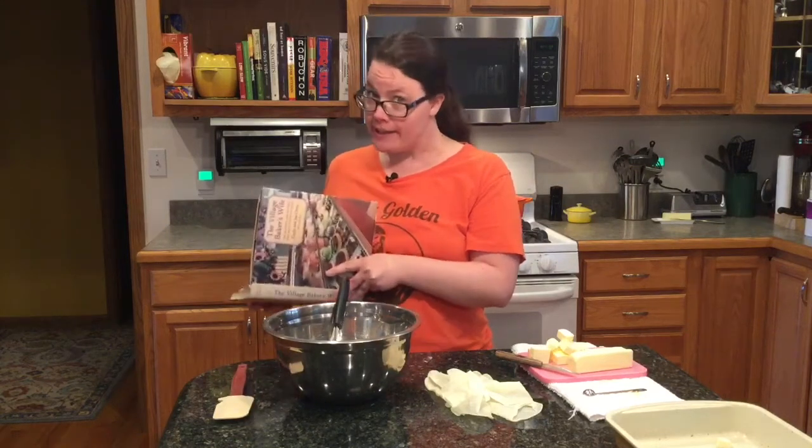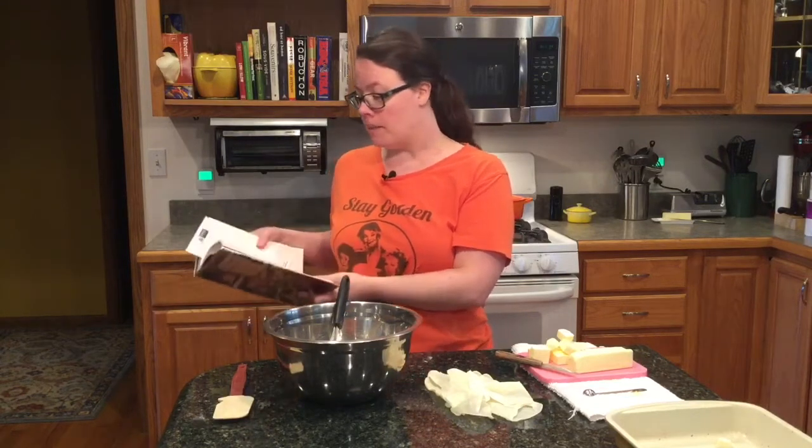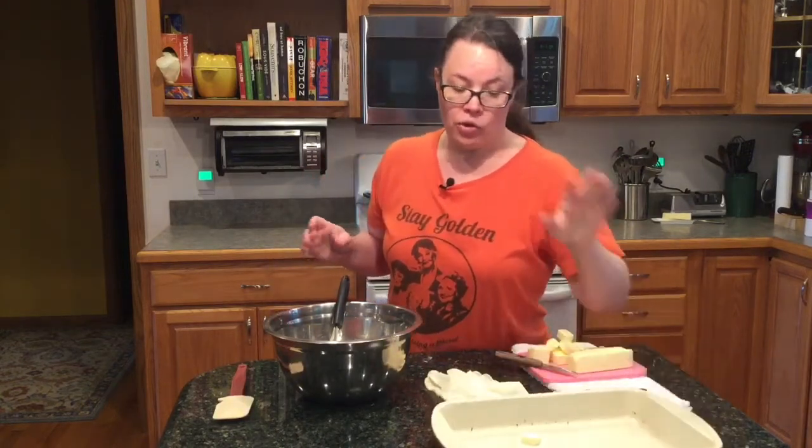The recipe is called Lemon Lust — it's their lemon bar. It's super easy, and you can follow it exactly or use a couple of the little tweaks that I've done. The recipe calls for a 15 by 10 inch glass baking pan, but I use a 9 by 13, and I'm also going to grease it very lightly with a little bit of butter from the crust mix. It's a classic lemon bar — a simple shortbread crust on the bottom and a lemon custard on top. It's delicious.